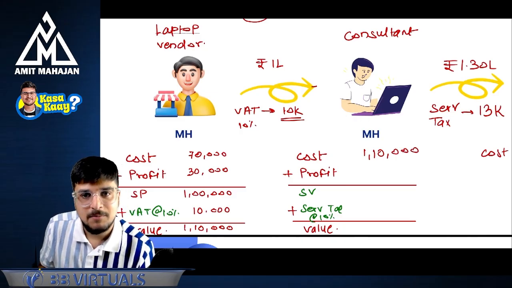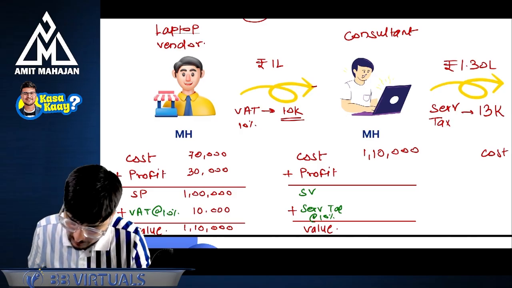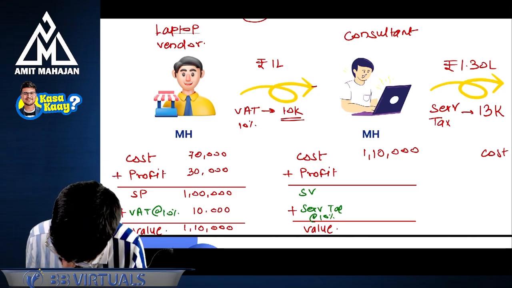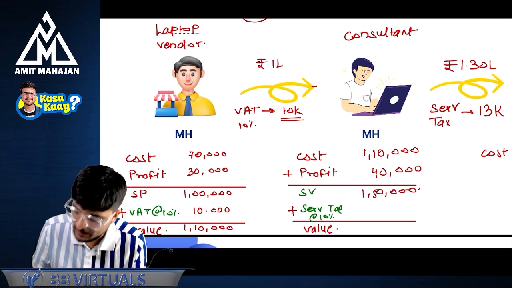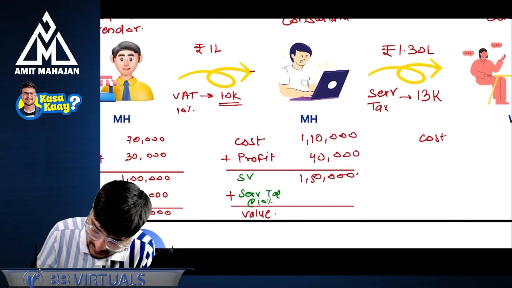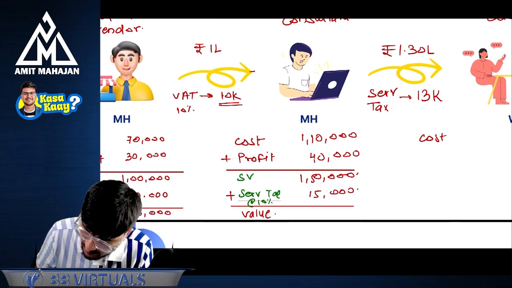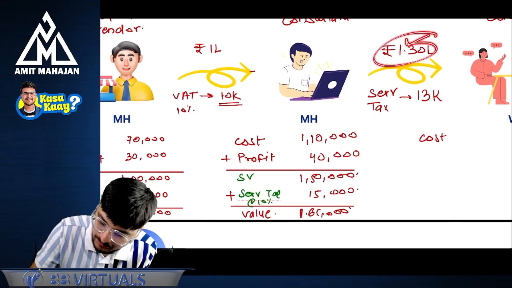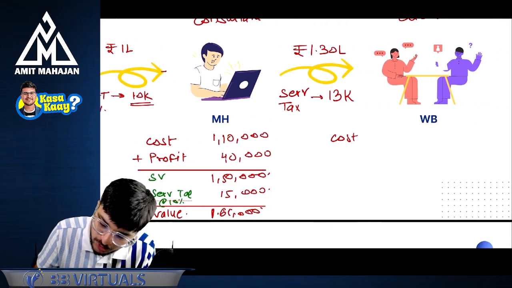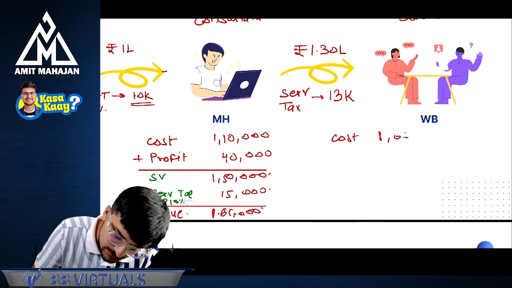Are you understanding this? Perfect. Now let's understand the profit. He will also add some profit and everything. So the cost for this is 1 lakh 10,000 rupees, and the profit will become, say for example, 40,000 rupees. And 1 lakh 50,000 with service tax comes to 1,15,000. So the service tax will come to 15,000. So this is another example. Don't consider this 130 here. This is another example. So what is going to be that client's cost? Client's cost is going to be 1,65,000. My only point here was, take 1 minute.